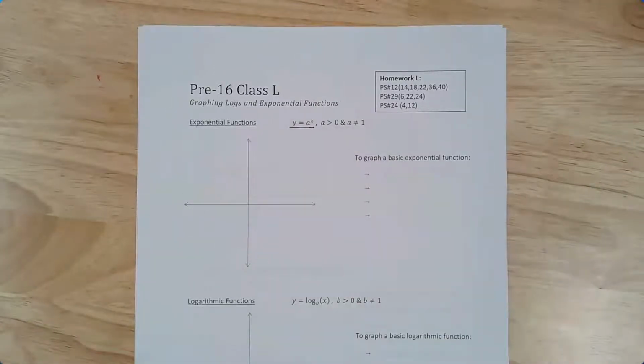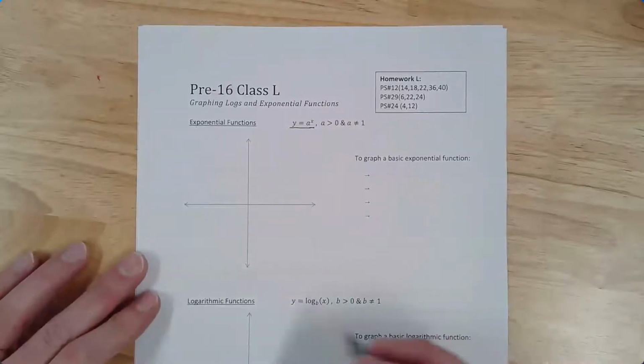And why do we need the base to be greater than 0? Because if it's less than 0, we run into problems. Negative numbers to a power aren't always very nice. Like -9 to the 1/2 power, that's the square root of -9, and that doesn't equal a real number. So we're going to limit ourselves to positive bases that aren't 1, because then everything will look relatively decent. And there's a few things to consider when graphing an exponential function.